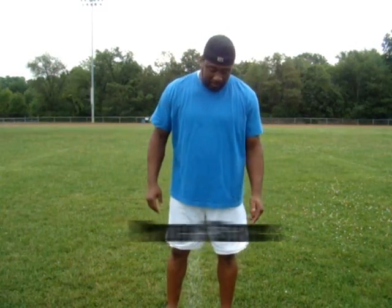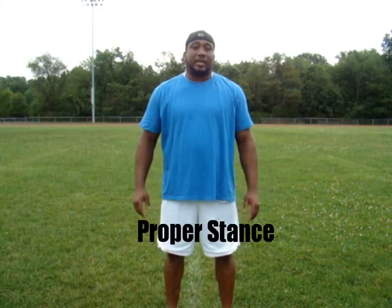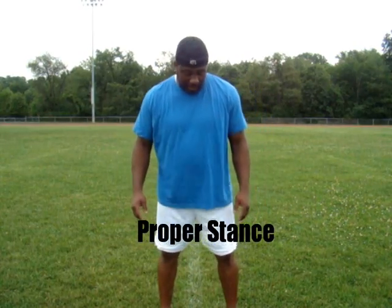Today we're going to go over basic defensive back drills. The proper defensive back stance is we want to make sure that we are comfortable in the stance first and foremost. So what you want to make sure you do is that you have a good wide base, a little bit past shoulder width apart. Sometimes you'll see people have different variations of a DB stance, but that comes with experience. So we're just going to start with the basics.